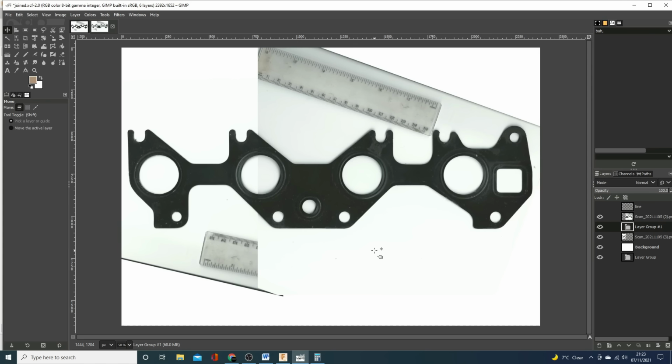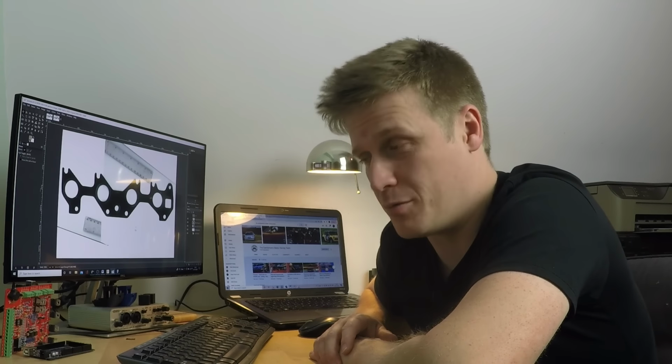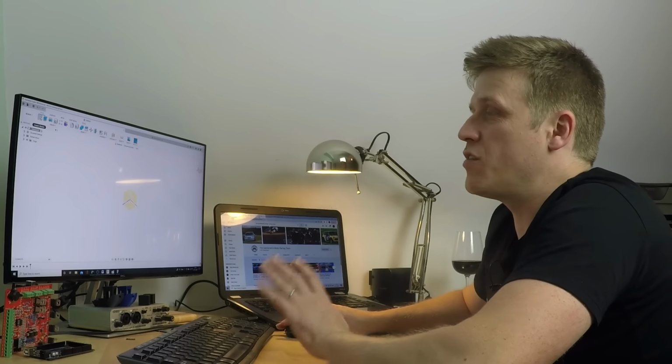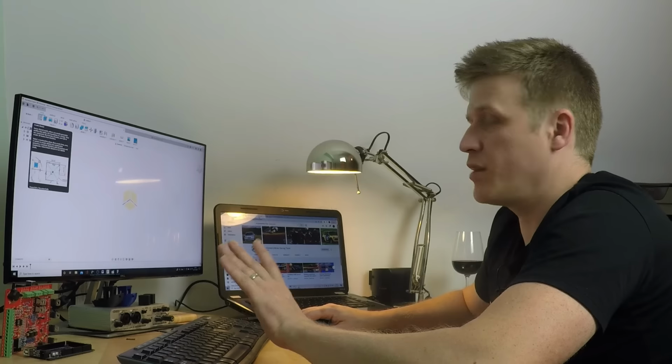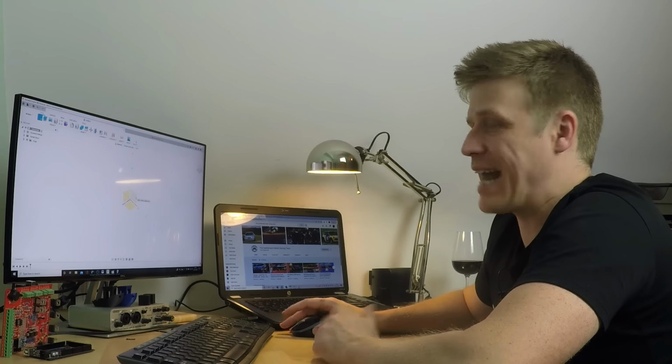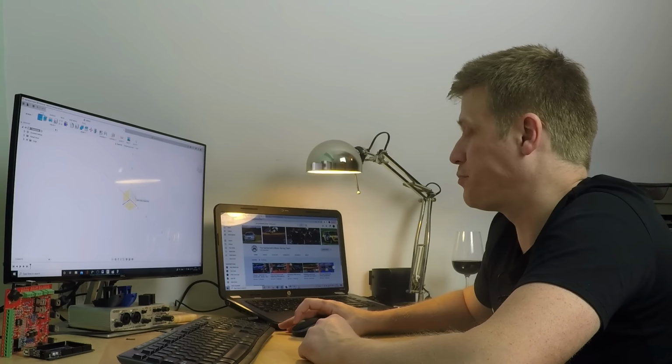This is GIMP, which is basically free software like Photoshop. But this isn't a tutorial on how to use GIMP. No, this is a tutorial on Fusion, so let's get into it. So what we'll do is, first of all, we will use that picture, but first I'm just going to create a bit of a landing pad for it.